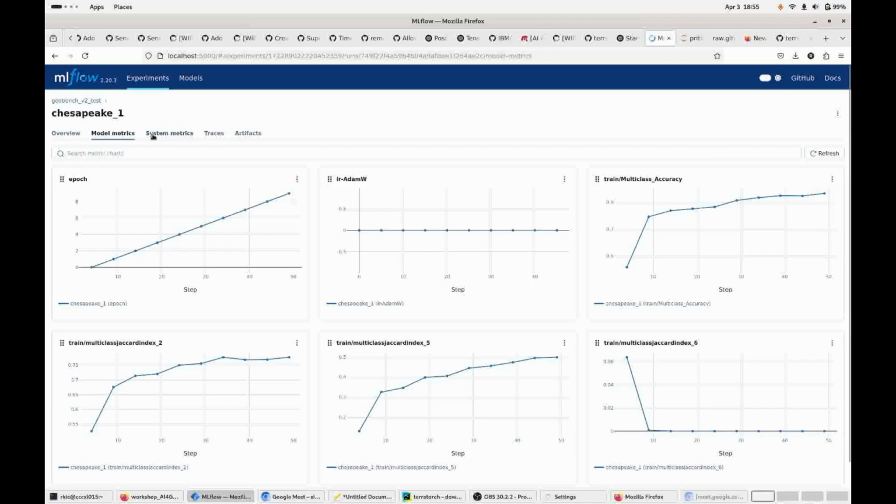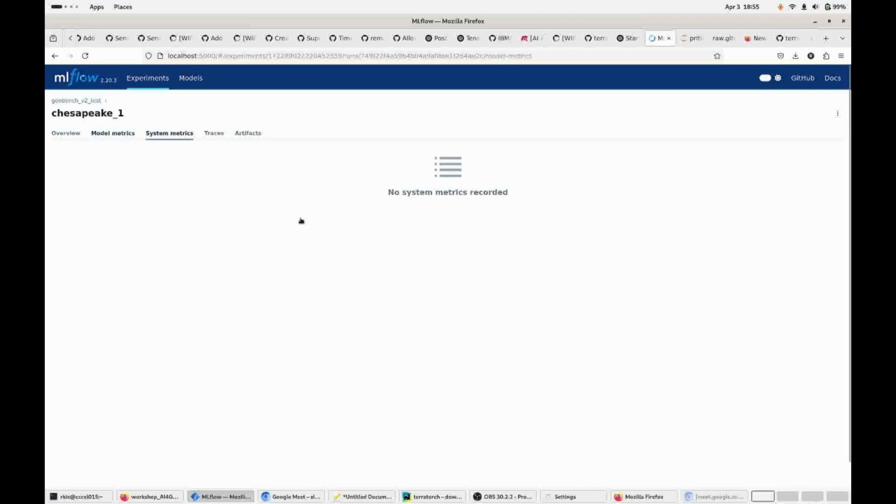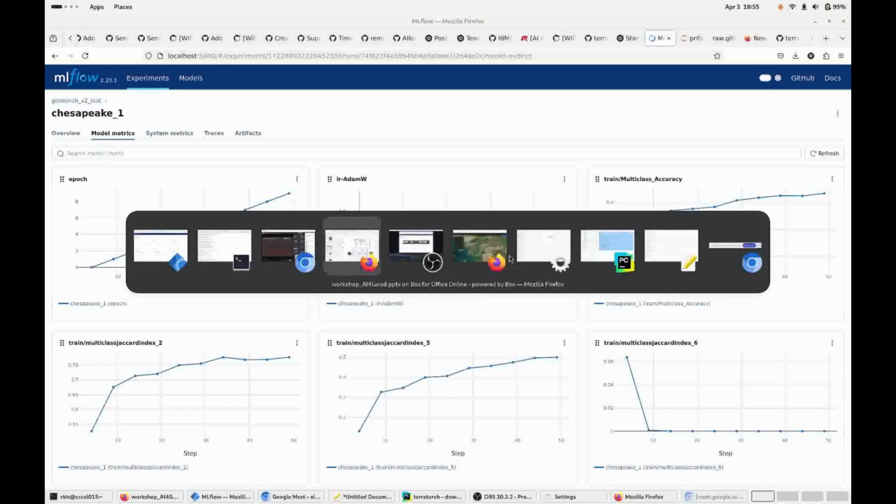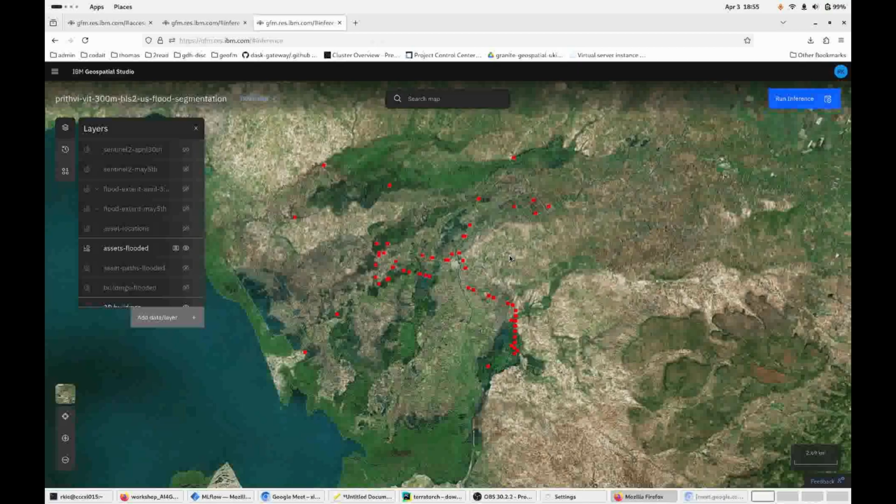Yeah, so that's pretty cool. Now you just have a CLI tool, but afterwards you can browse through the results. And you don't need to know anything about Optuna and MLflow. The only thing you need to do is pip install TerraTorch Iterate, edit a config file, and trigger the job.